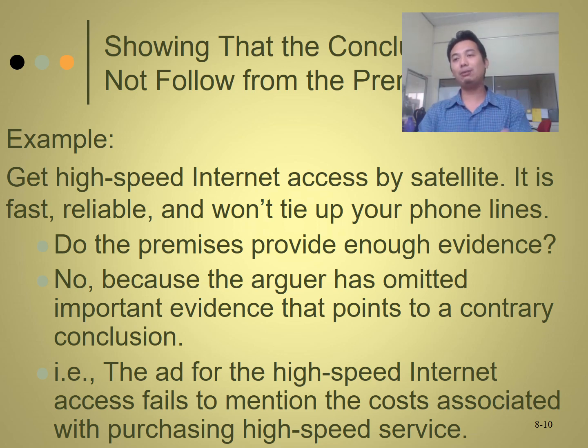If you look at this piece of argument, or this premise itself, it does not really cover the fact that cost is involved. It's just giving you an idea that it is reliable, it is fast, and ideally it's much better than using phone lines. So in that sense, it's not covering everything, and it is omitting some of the important evidence which bears on the conclusion that you should get high-speed internet access.